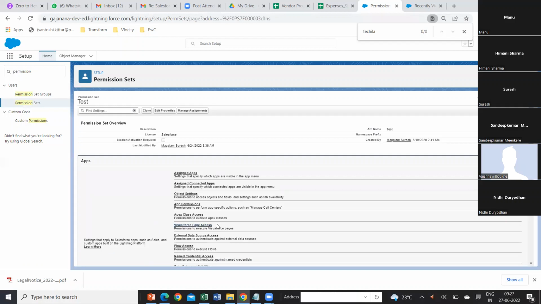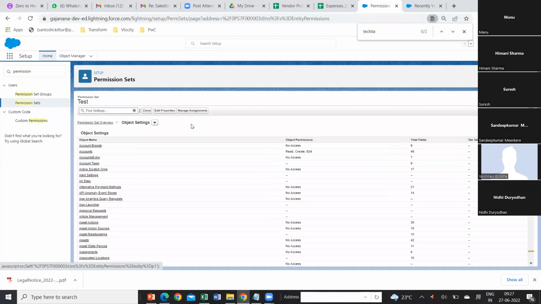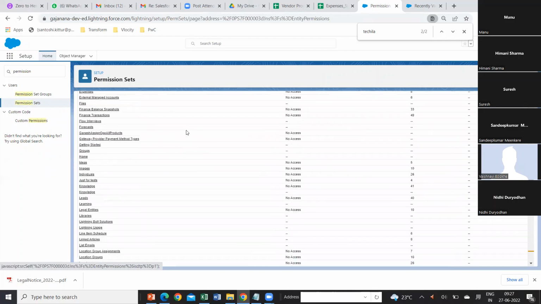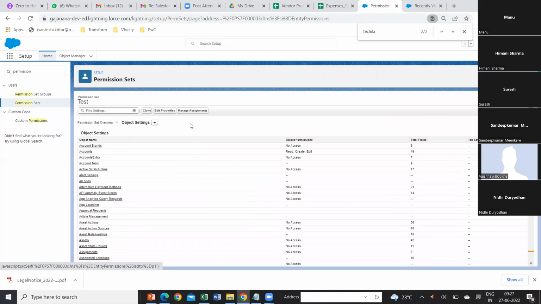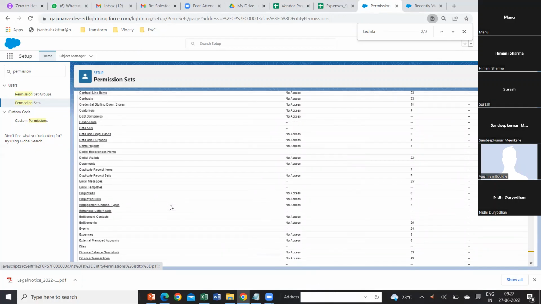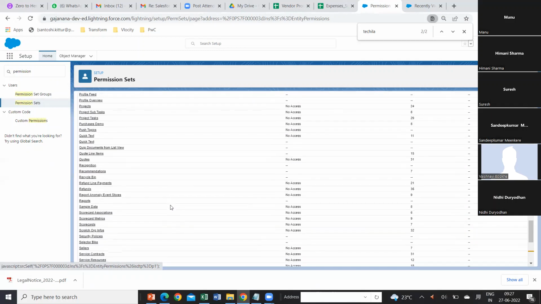I'm there on permission sets, right? We'll talk about permission sets later. I'm going to the object settings. We'll talk about it now. In a while, we will play with it. And where is the edit? Yeah, Techila trainings. Just bear with me, and I will explain to you.